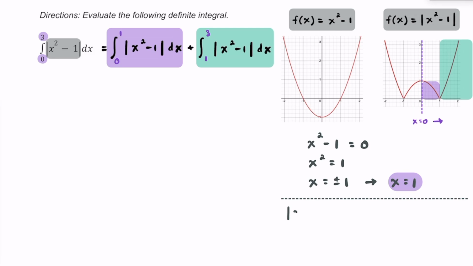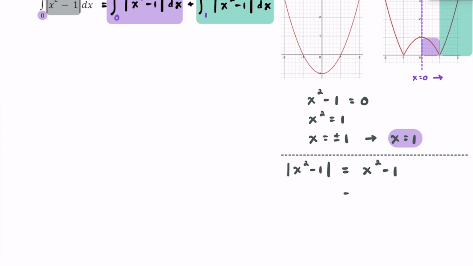Next, we want to remember how absolute value functions work and how we can split them into two different expressions without absolute value bars. So when we have this absolute value of x squared minus 1, one way we could say this is if we have this x squared minus 1, that's going to be perfectly fine. But you can also say that you have the opposite of this expression of x squared minus 1. If this first expression was inside the absolute value, then you would get this x squared minus 1. But if you also put the second one inside there as well, keep in mind because you have these absolute value bars, this negative is just going to be flipped anyway.